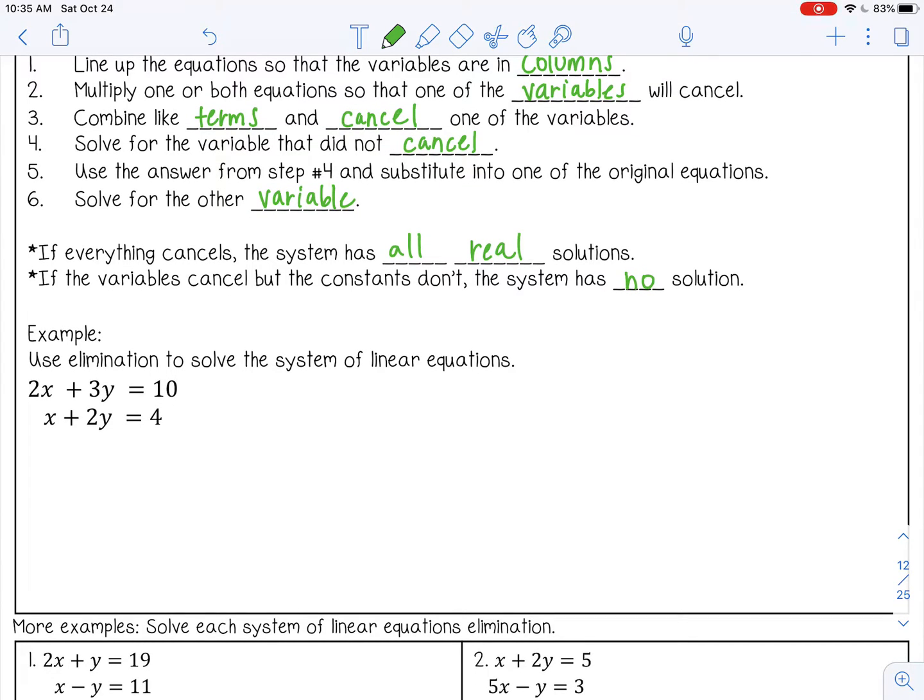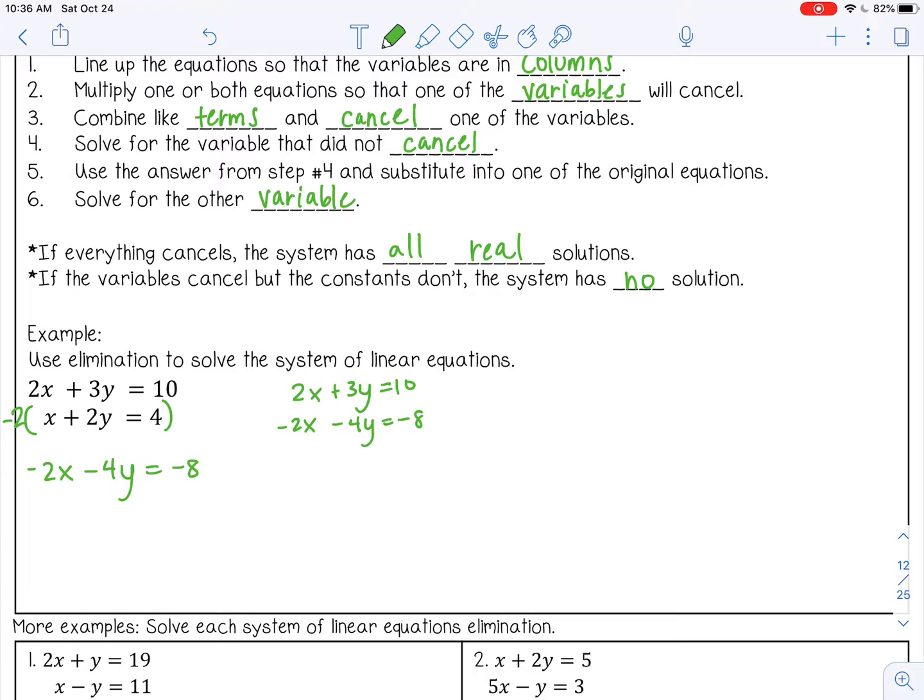but I'm going to multiply this first one by -2, and I'm going to multiply everything by -2. So that's going to give me -2x minus 4y equals -8. So I multiplied all the numbers by -2. All right, so I'm going to rewrite this. Here's my first equation. Here's my new second equation. And because I multiplied everything by the same number, I didn't change the value of the equation. It's still the same equation, just multiplied by a number. Okay, so that's step 2.